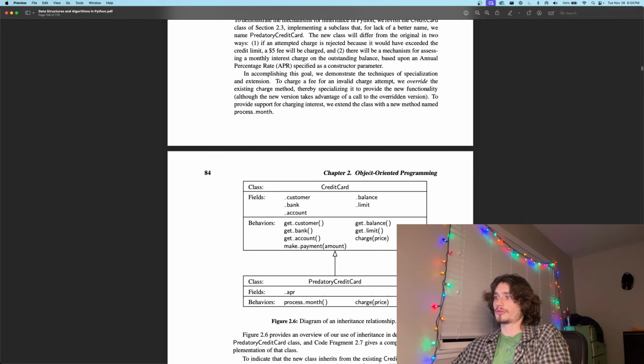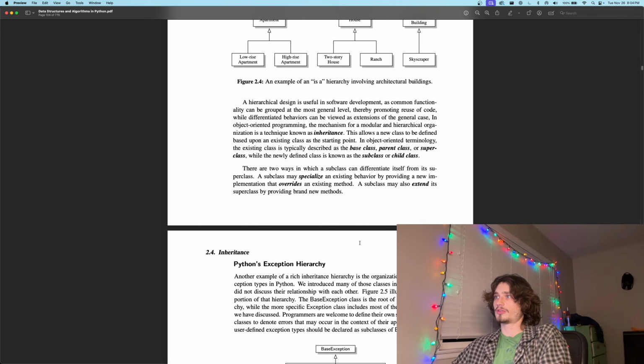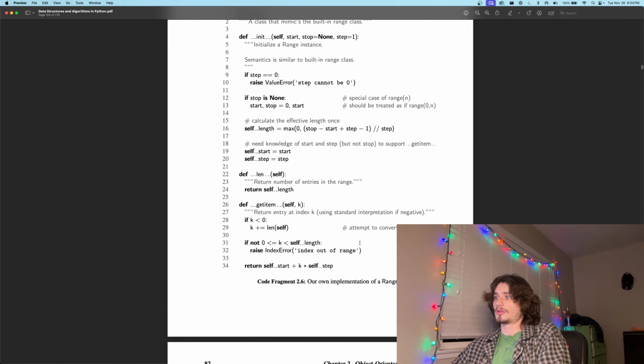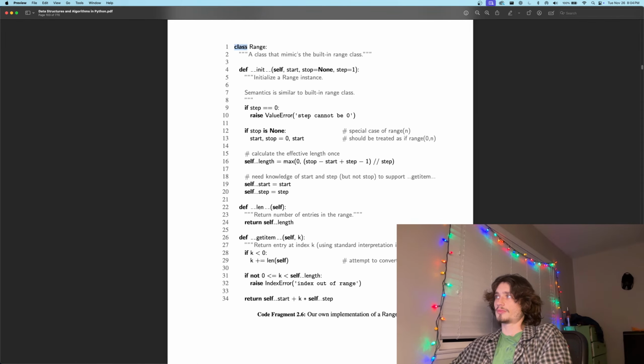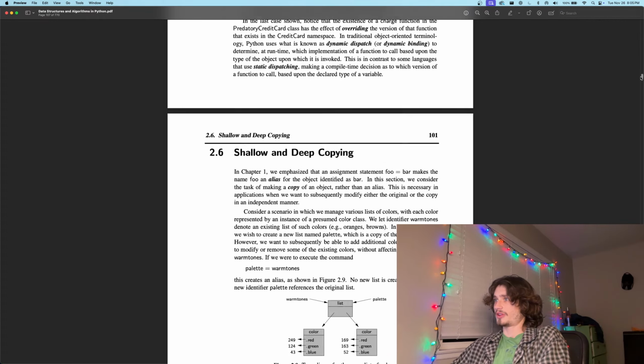Figure 2.5, fragment 2.6, range class right here. So when we initialize, we give a start, stop, which is default none, and step, which is default 1. If the step is equal to 0, raise value error, we can't have step equal to 0. If stop is none, stop is equal to start, 0, right? So, okay, exactly. That's just a reiteration of the length function.